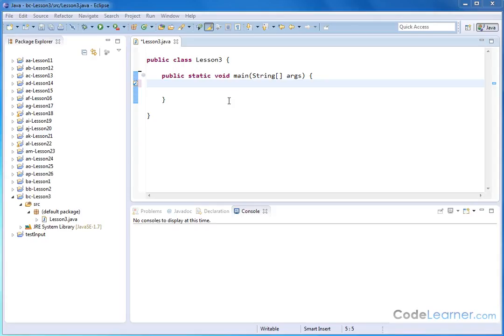So it's great if you're trying to answer yes or no questions, but what if you're trying to read a number, like a big number, like 347? I mean, you can see the number 345, let's say, is 3 characters. So I would have to do a System.in.read for the 3, and then another System.in.read for the 4, and then another one for the 5, and then I'd have to put all those things together and form it into an actual number to represent the number 345. So reading single characters from the keyboard to represent numbers is not really easy to do.